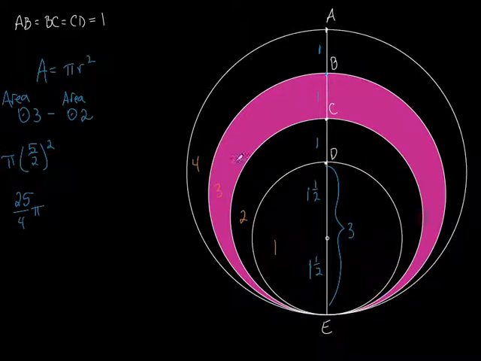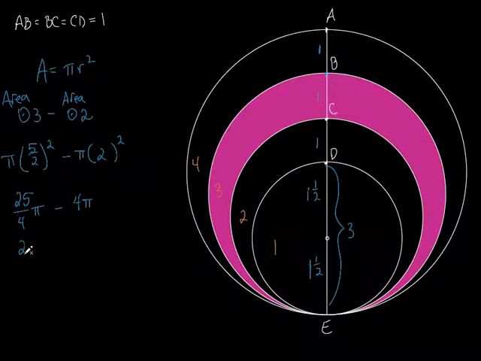Now that would be the whole entire pink circle if it wasn't covered up by circle 2. But it is covered up by circle 2, and I want to find just the pink part. So I have to find the area of circle 2. Let's do the same thing and find the radius. First I'll find the diameter. From here to here is 3, plus that 1 is 4, so that's easy. So the radius of circle 2 is going to be 2. So minus, it's going to be pi times 2 squared. The radius is 2, I square it, it's 4, so it's minus 4 pi.